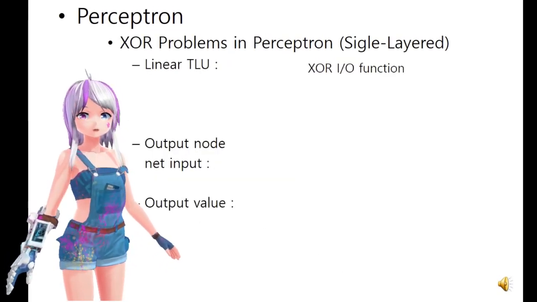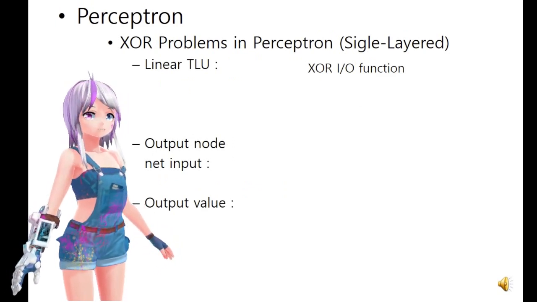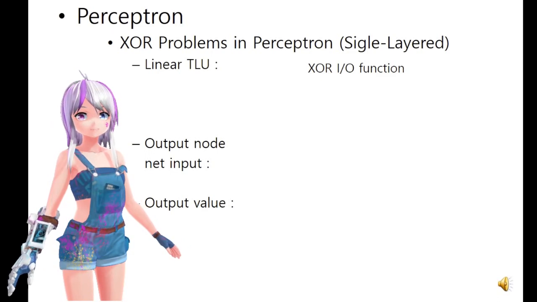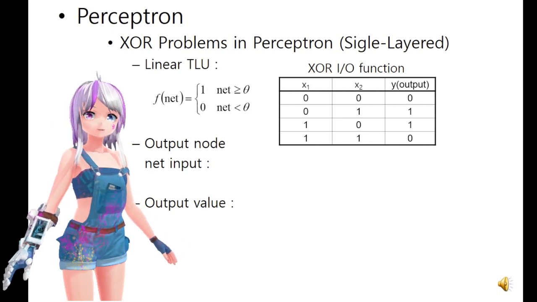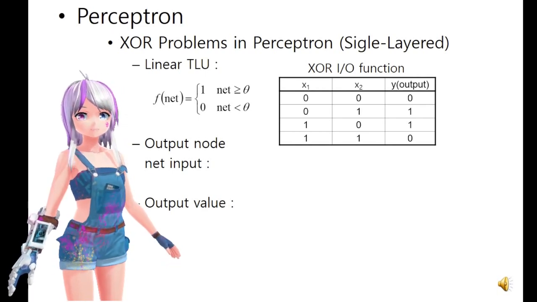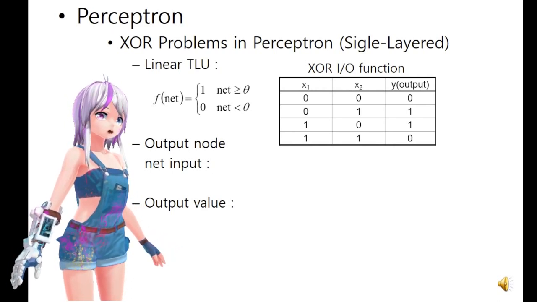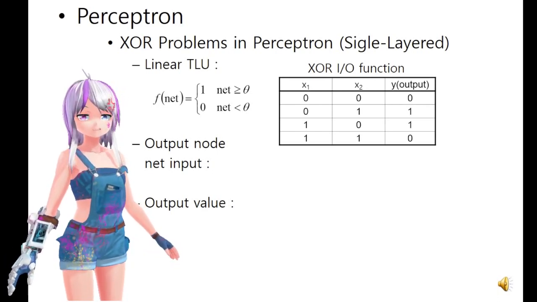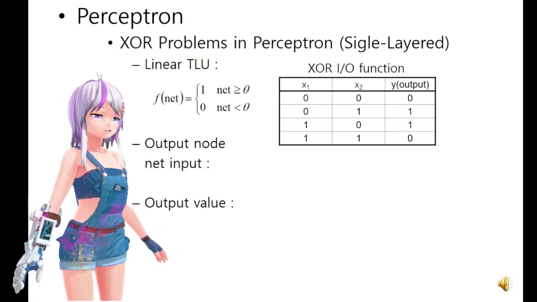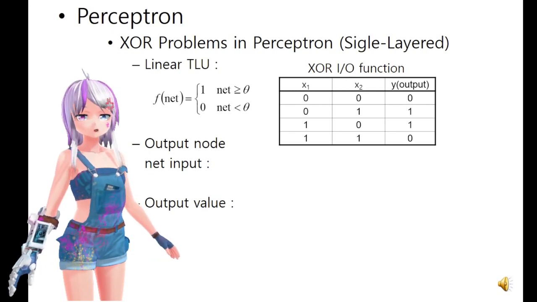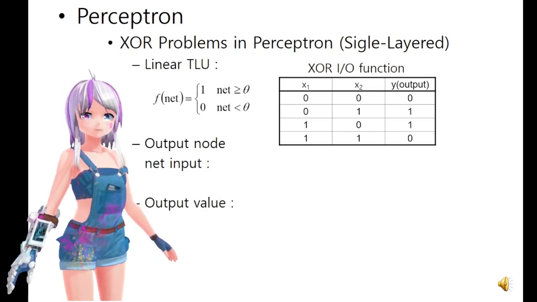Therefore, with a single layered perceptron, we have this exclusive OR problem. The exclusive OR function is in the table over there. The input of the function is some kind of gate function. We have 2 inputs, x1 and x2, and 1 output, y. The inputs in the input space are 0,0, 0,1, 1,0, 1,1, a complete set. The output should be 0, 1, 1, 0. So if x1 is the same as x2, then the output is 0. If they are different, then the output is 1.